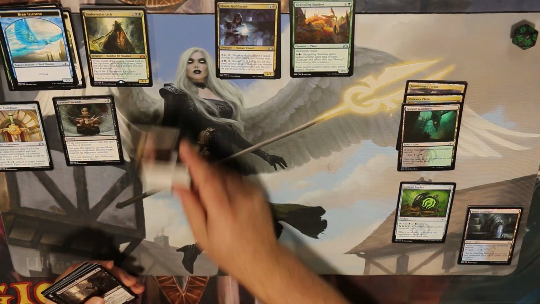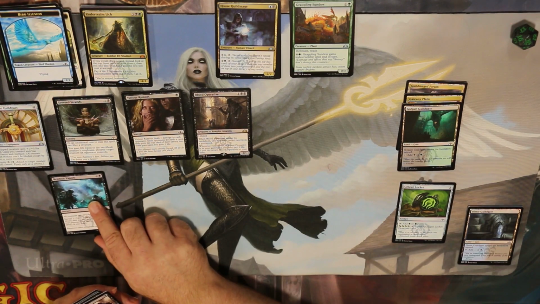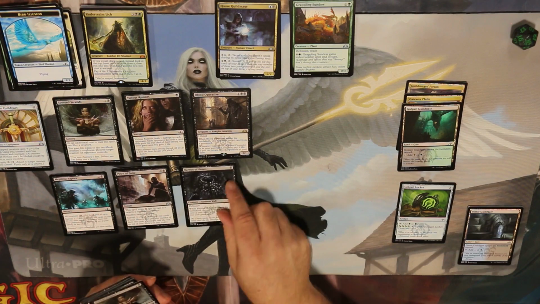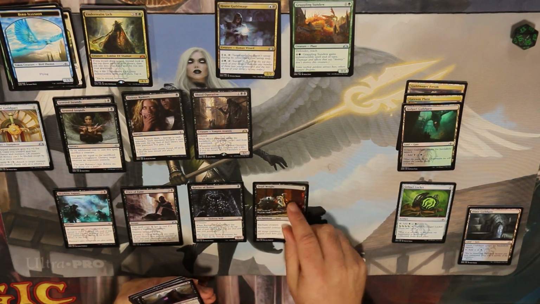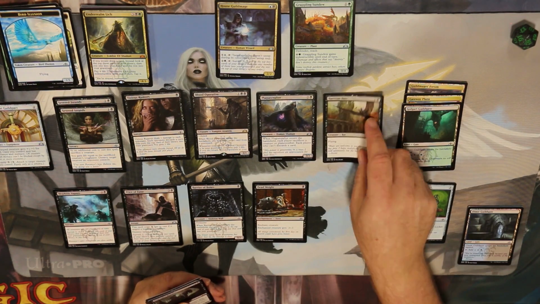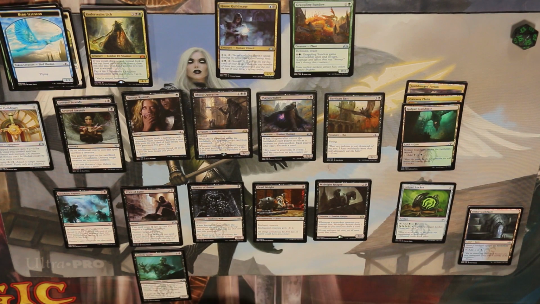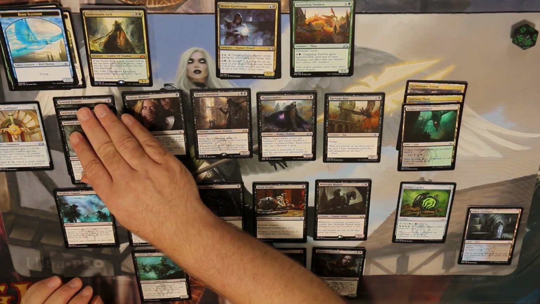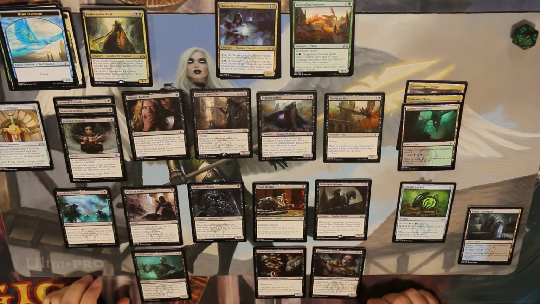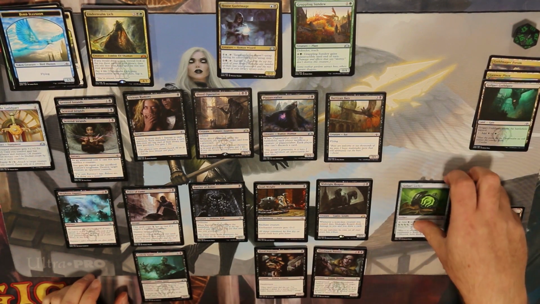Let's see what we have for black here. So, definitely have a lot of strong black cards here. Much stronger than the green.